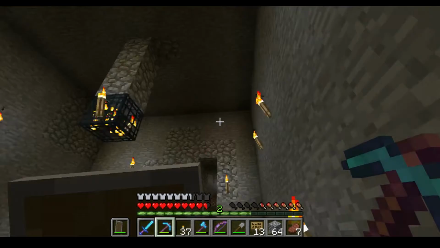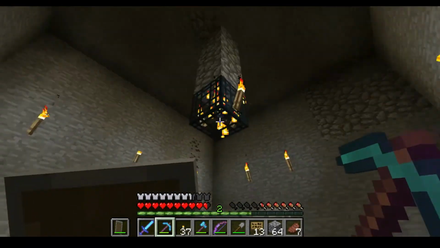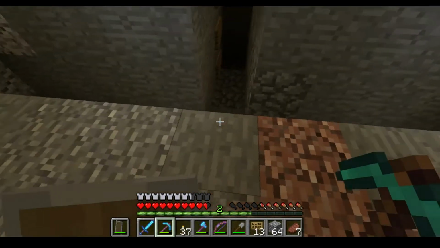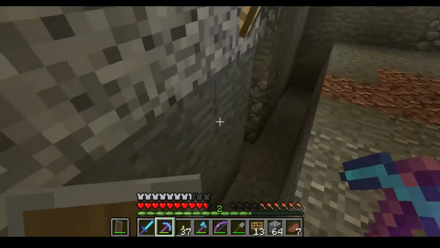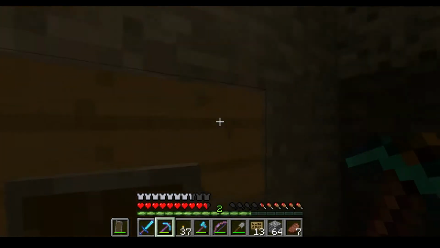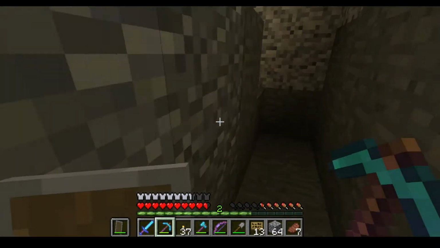Okay, so we've got the room dug out, and we've got our little spawner waiting for us. I've dug a trench down here, and we're going to put a water bucket here and a water bucket here so that the water flows in here. I got some soul sand ready to go, and this is going to be our elevator that shoots them up to the top.